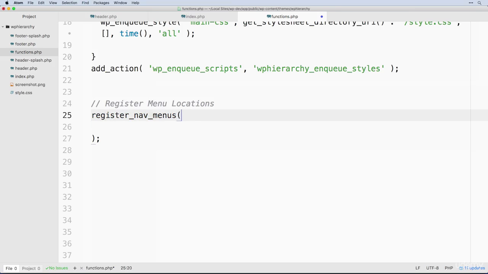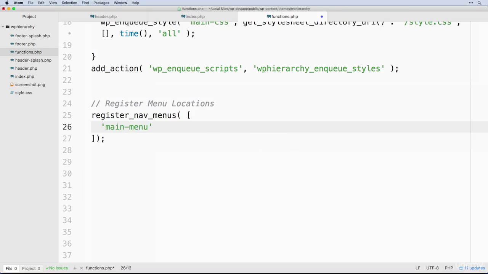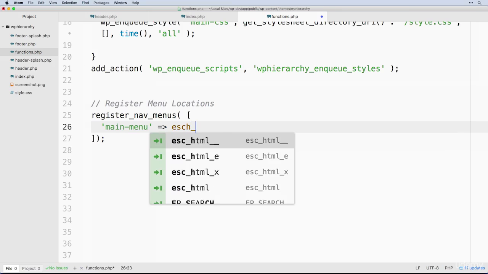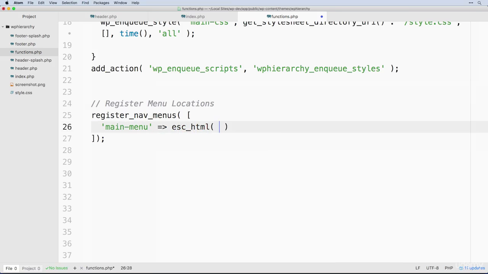Well, we'll do it this way. And the first piece of information we'll have in that array is going to be what we want to call it. So we'll just call this our main menu, and it's going to appear as our main menu. You may change those names depending on your exact needs. And then we will do esc_html__ just because it's a little bit safer.